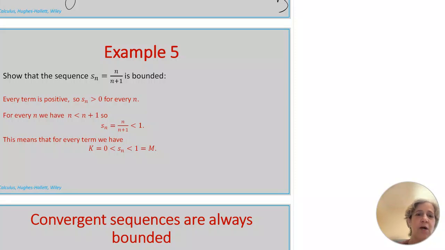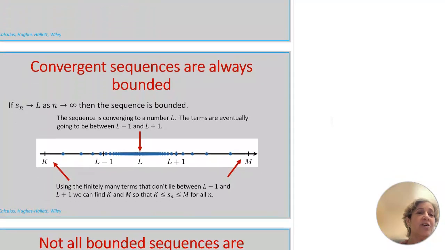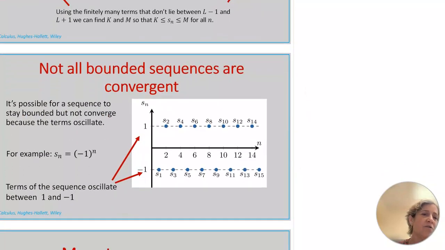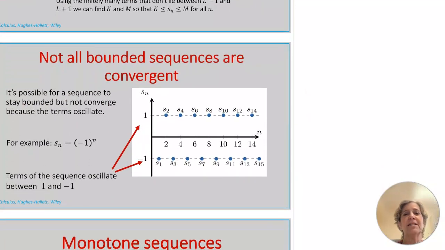This begs the question, what's the connection between converging and bounded? Sequences can converge and not necessarily be bounded, because converge just means they approach a certain number. So it is possible for my sequence to have a limit, but not necessarily be bounded. And also the converse, just because a sequence is bounded does not necessarily mean it would be convergent.